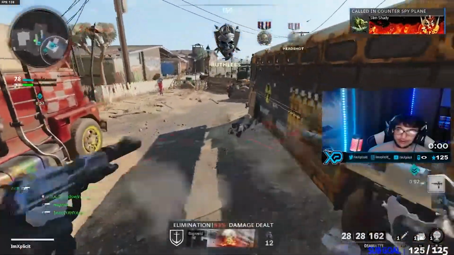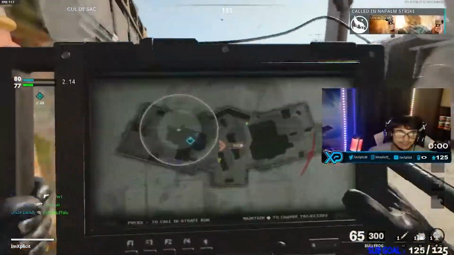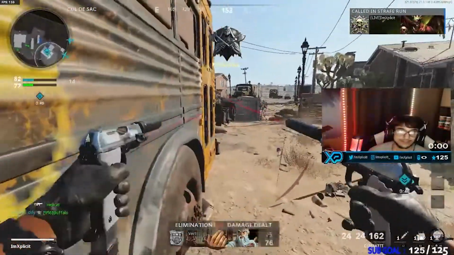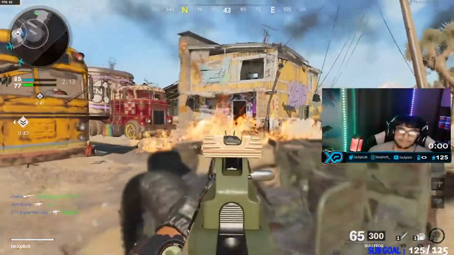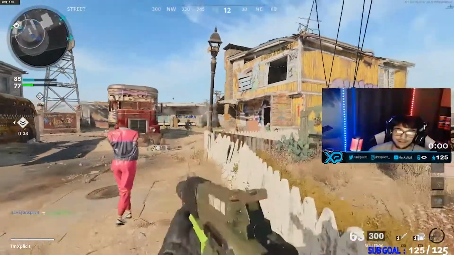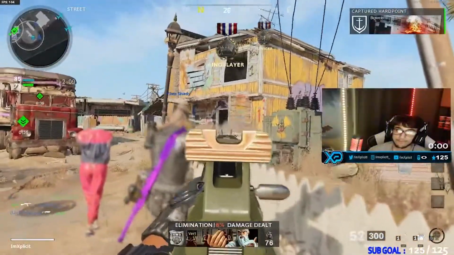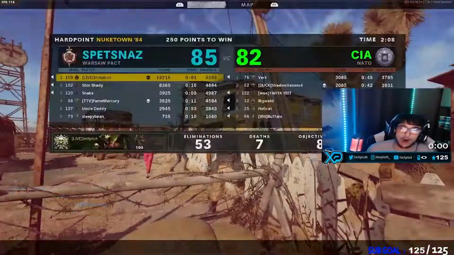Let's get it. Yo, bro, chill. Yo, what the fuck am I doing, bro? Like, we're literally going crazy right now, bro. On God, we're going crazy. Hold up, chat. No way! I just died, dude!